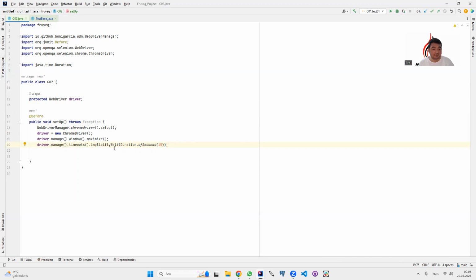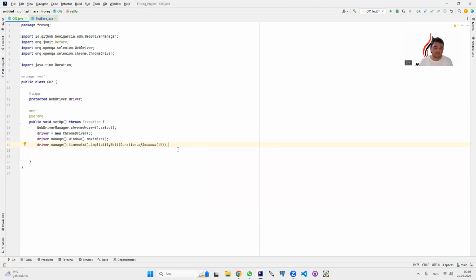Actually, implicit wait is related to waiting for a page, a button, an object, you know. Sometimes some internet objects load lately, you know.